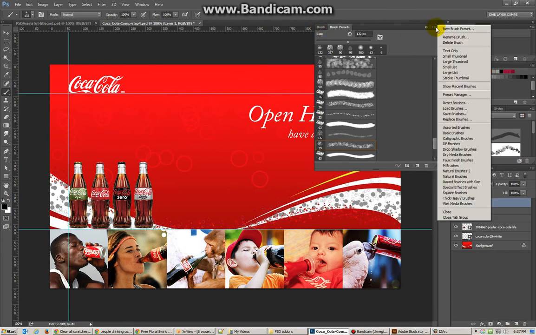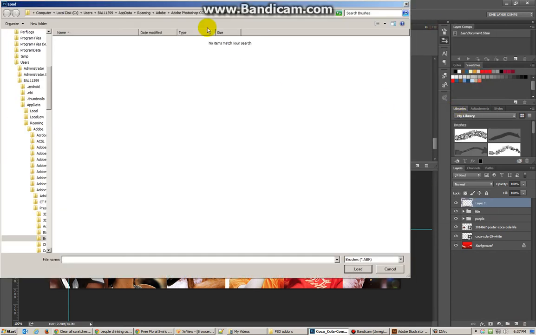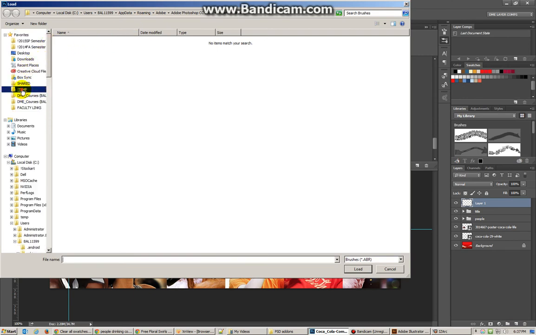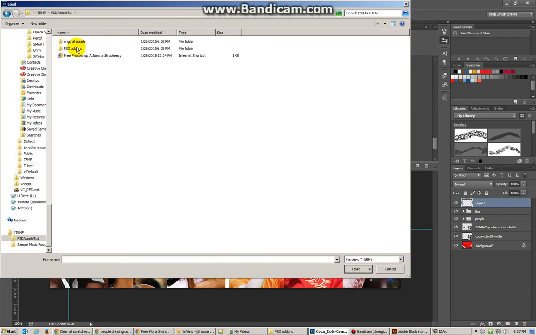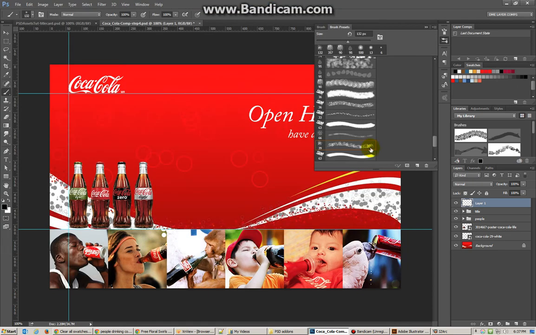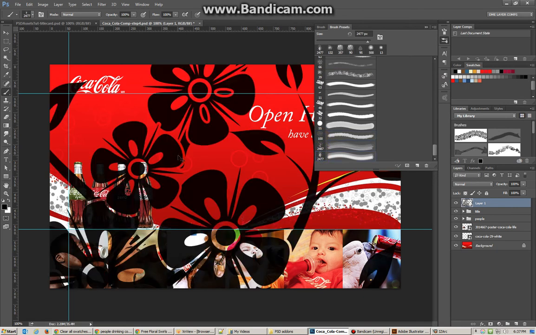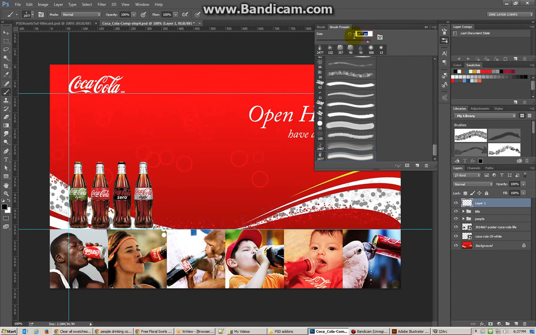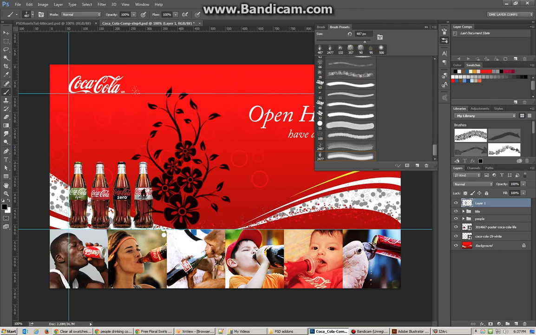So instead, I'm going to load a brush, and I'm going to load the brush from that one that I downloaded. And if I go there, it will be Floral Brushes, and if I look down at the bottom here, I should hopefully find this particular brush. So let's see if that is it. Whoa, it's big. It's actually 2477 pixels. So I'm going to take that back a little bit. Hopefully it'll give me an idea of what the size of that would be. There we go. So there I can apply that brush however I want.